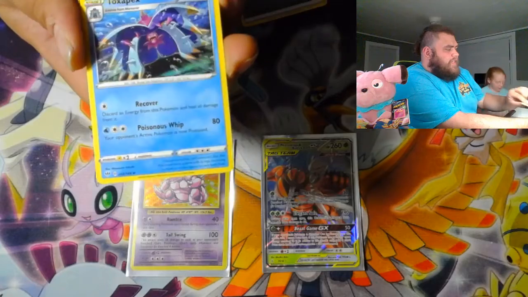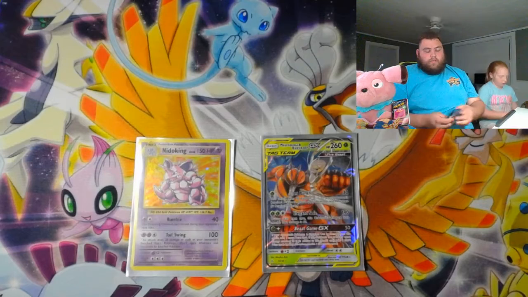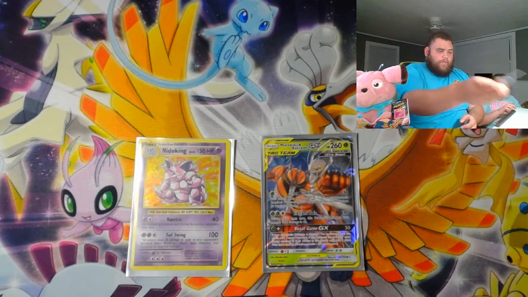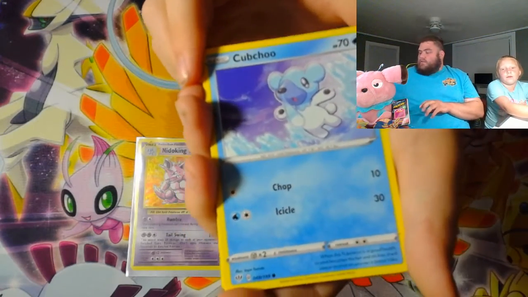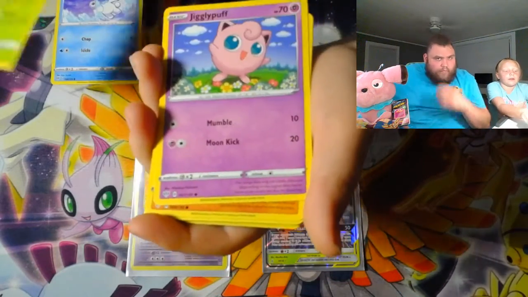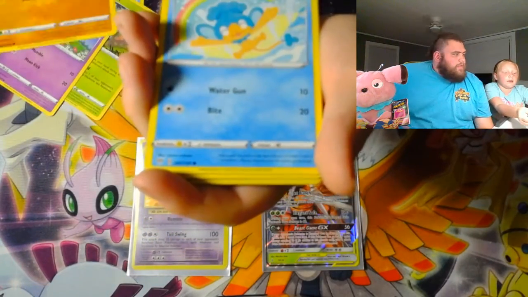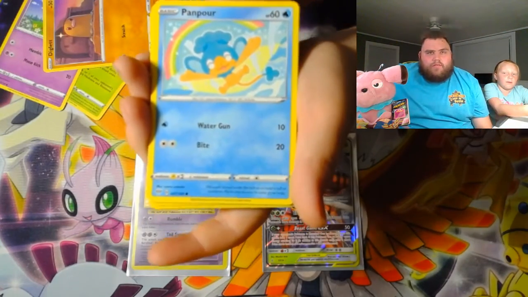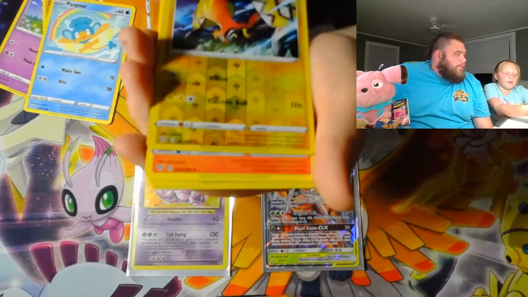Energy. Parasect. Toxapex. Big Parasol. I think out of that, all we need is maybe the Tapu Koko, Foil Combusken. I think we have everything else. Pikachu, Rowlet, Jigglypuff, Diglett. Something that way. There you go. Panpour. That's fine. Keep going. Another Tapu Koko reverse foil.